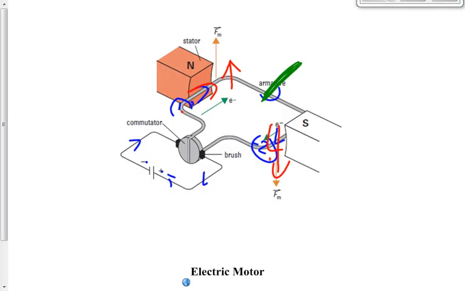Attached to the end of that electric motor might be a drill bit. It might be a mixmaster blade if you're trying to bake cookies. It might be the blades of a fan. Okay, it might be the wheel on a toy car. Whatever spins around, whatever turns because you put a battery in it, turns because of this. Because a wire that carries a current in an external magnetic field will experience a force. Does that make sense?